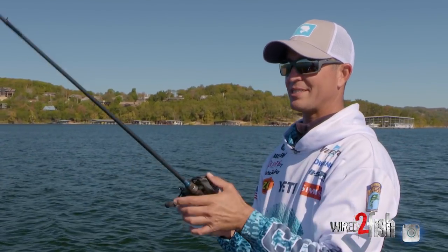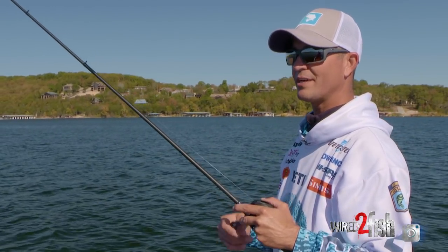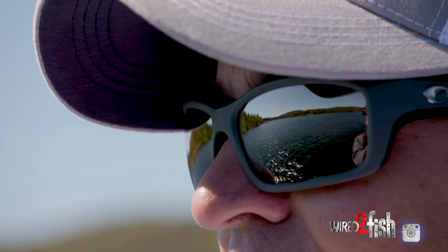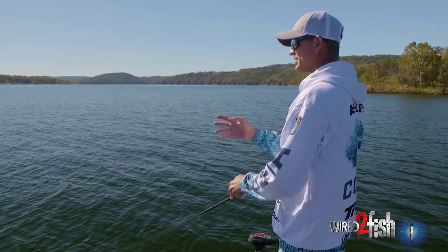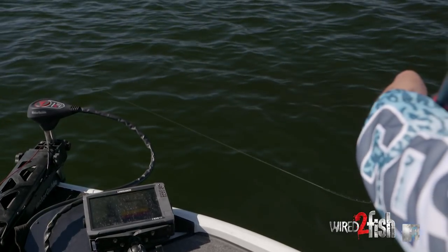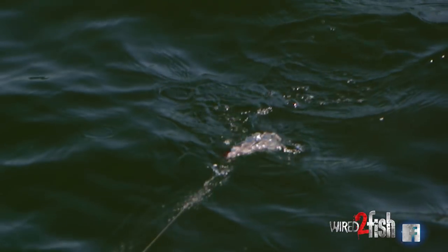I'll switch between the topwater, a fluke, and this bait. If it's shallow enough, every now and then you can pick one up on a jig or shaky head once they've gone down. There are a lot of factors — you really need current whether you can see it or not; the dam needs to be generating or you need some hard wind. The perfect scenario is 15 mile-an-hour wind and bright sunshine — when the sun shines, they can really see your bait and you can call them up from deeper.